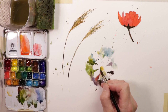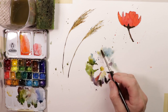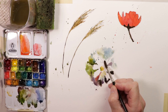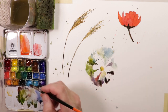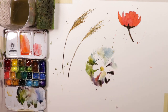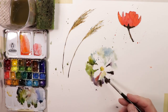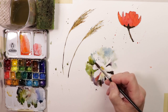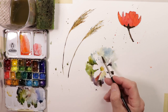And a little bit of darker. So this is just a matter of maybe practicing a little bit the feel of mixing colors and painting around the flower. So we're painting around the flower. There's a daisy here, and then some areas are going to have darks in between the petals, and then some areas it's kind of lighter.